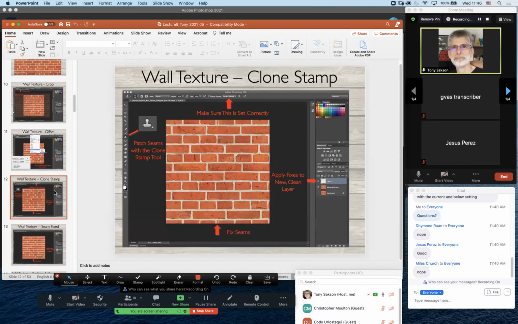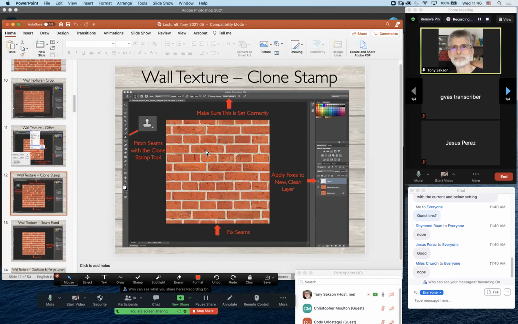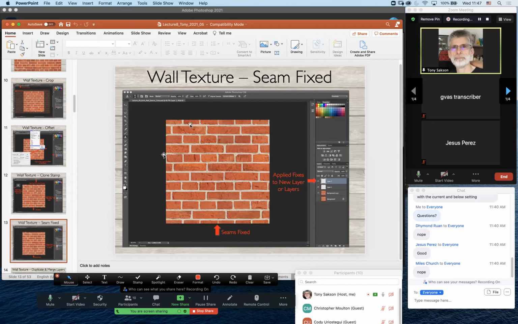All right, so here's an example of what it looks like after I've cropped it and offset it. I can see I've got a few seams to clean up here, but my seam going down the middle is not too bad. There's a horizontal one that's kind of hidden in there, which is almost invisible, which is good. Once we do the crop and the offset, we create a new blank layer and basically clone out all of those issues.